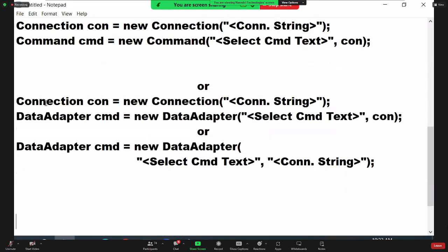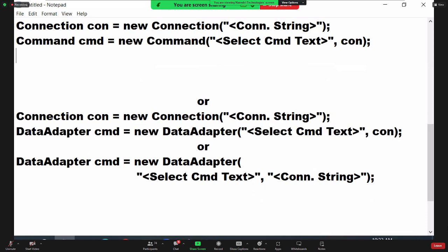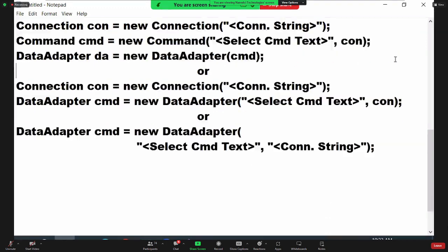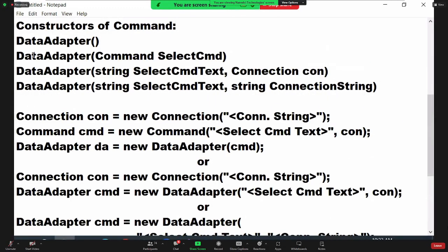Concentrate on this. What is the first thing you're doing? Second, you've done this in the previous examples. Look at the second constructor, all of you. What is it taking?